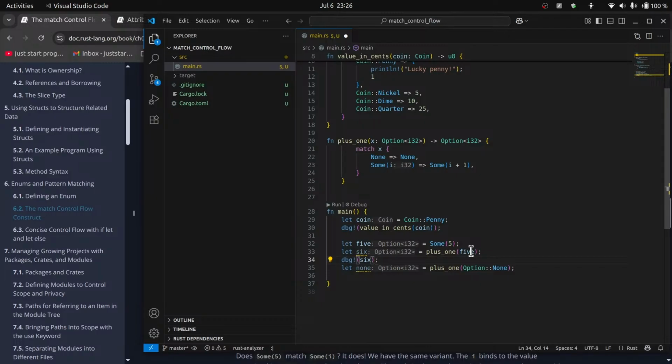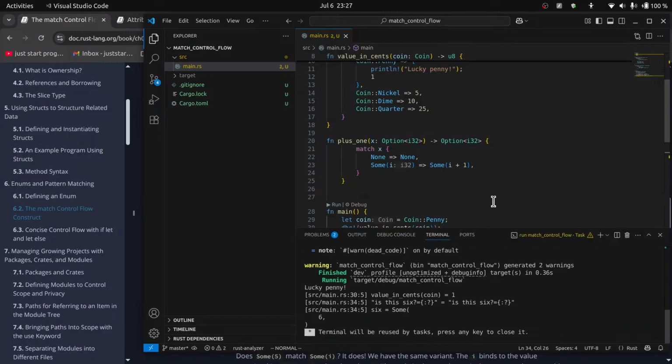So that will print 6. I think I can do a pretty print. I remember, is this 6? And then something like this. What was that? Colon, question mark. 6.